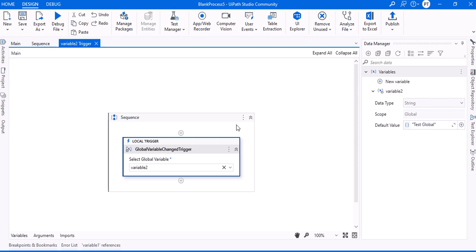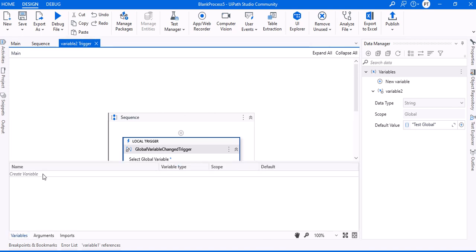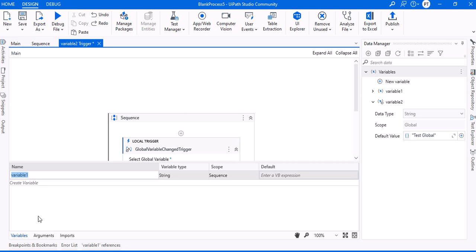This is a very good, very interesting and very productive feature given by UiPath Studio in this latest version, which is that global variables you can create using the Data Manager. Another thing is, in the normal conventional Variables panel, you cannot see that option to change the scope of any variable to global. So if you want to create any global variable, then you have to come to the Data Manager. This is one of the important differences between creating a variable from the conventional Variables panel and from the Data Manager panel.